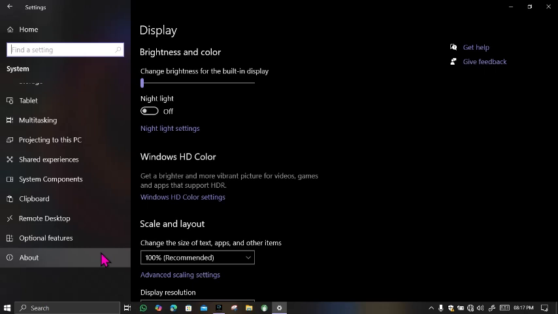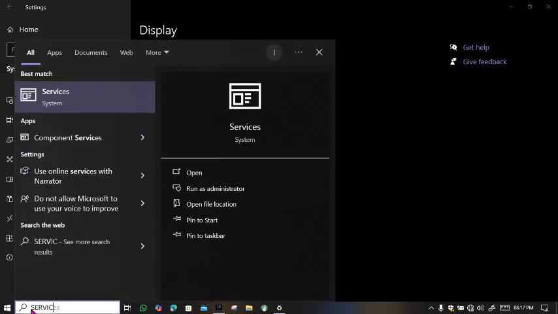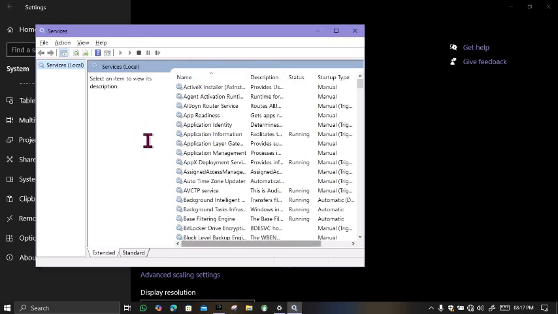The second way you can do it is to disable Windows backup services. It's an advanced method. So what you do is that you open services by searching for it in the start menu, and then you open it. Locate Windows backup, then you look for Windows backup here, and once you found it, double click on Windows backup to open its properties, and then change the startup type to disabled. If the service is currently running, click on stop, then you click apply and then OK.